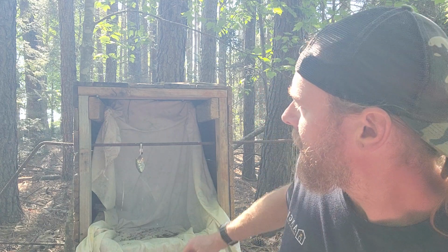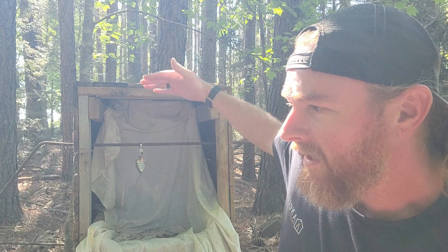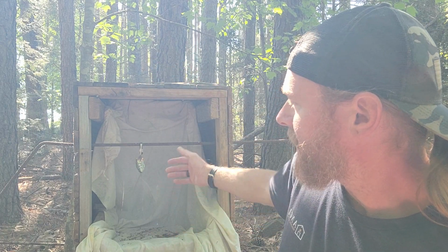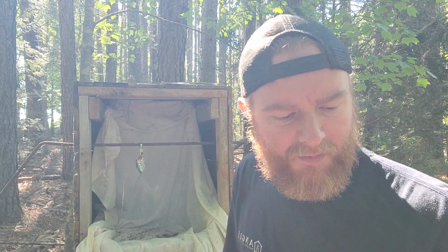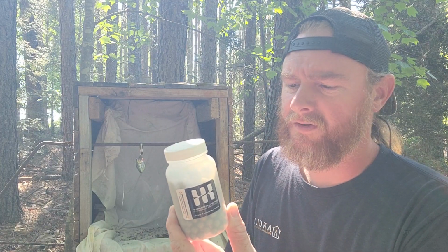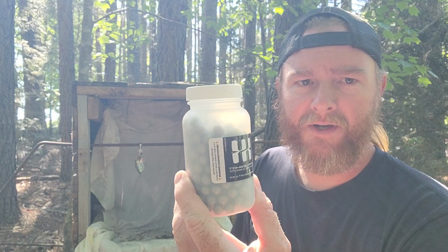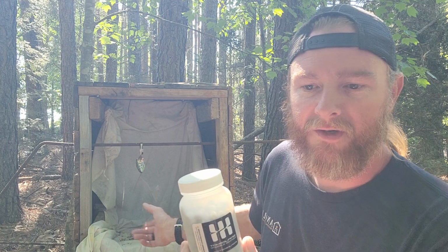Now this box, I just made out of pallet wood, and I put a sheet in there and stapled it to the back, and I curved it around and stapled it down, so it actually catches the ammo. This ammo is not very expensive. I think I paid maybe 20 bucks or less for this, and I think there's around 150 in here. You can see that I've got most of it still in there, because this sheet is catching all of my ammo. So I get most of it back except for what ricochets.